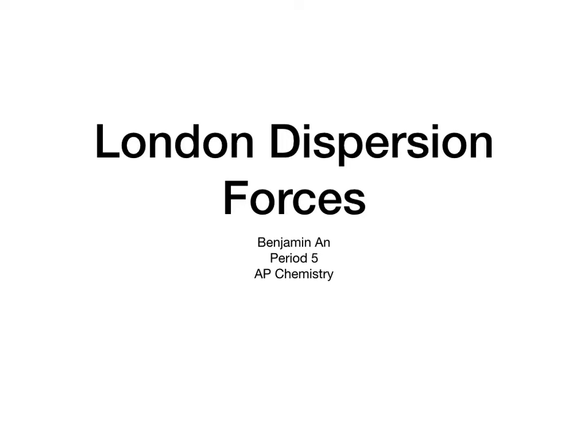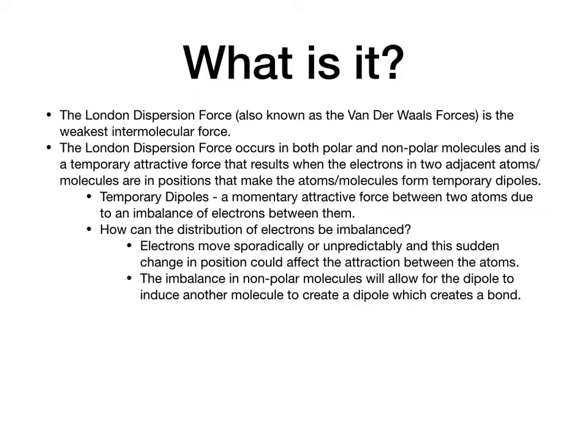London dispersion forces. What is it? The London dispersion force, also known as the van der Waals force, is the weakest intermolecular force. The London dispersion force occurs in both polar and nonpolar molecules, and is a temporary attractive force that results when the electrons in two adjacent atoms or molecules are in positions that make the atoms or molecules form temporary dipoles.